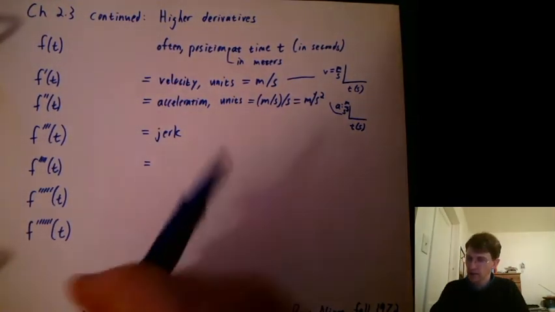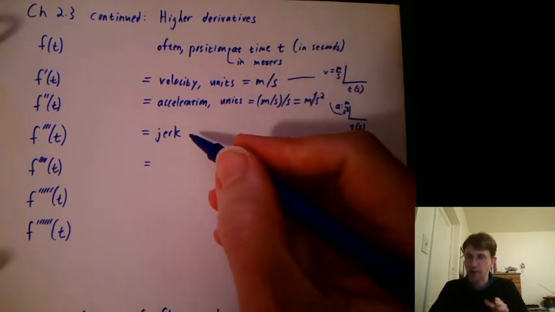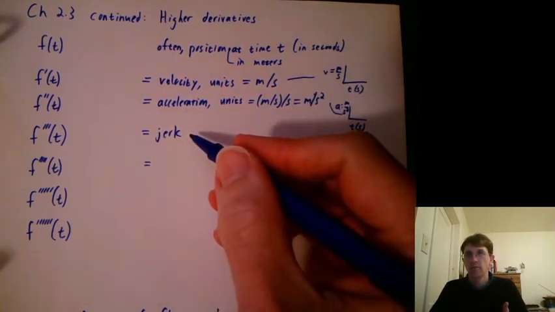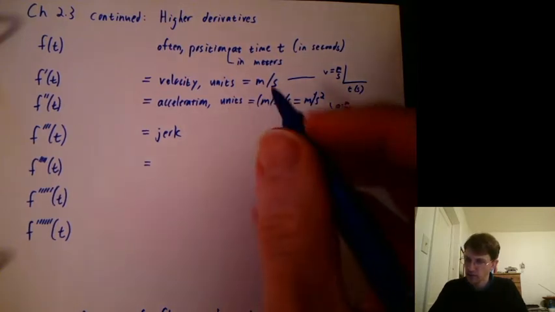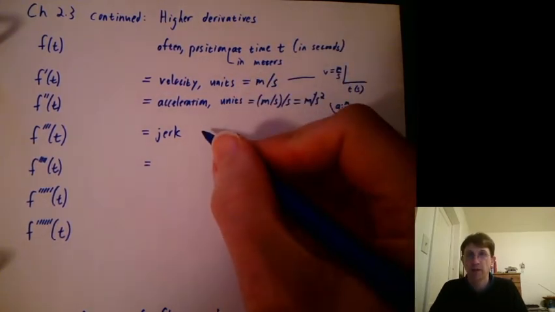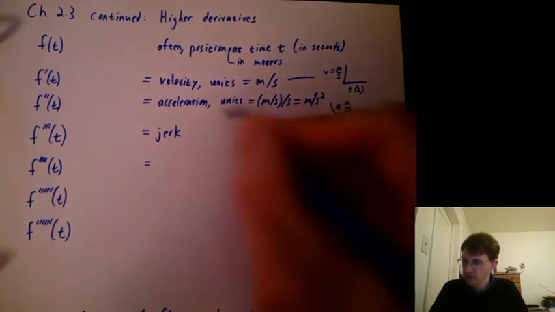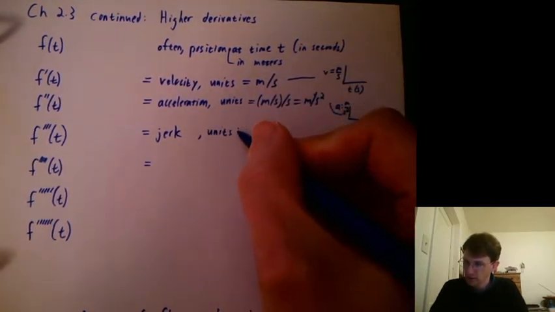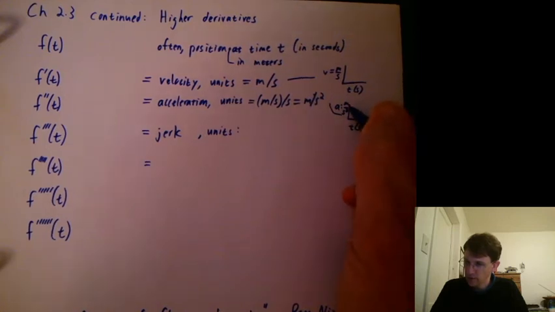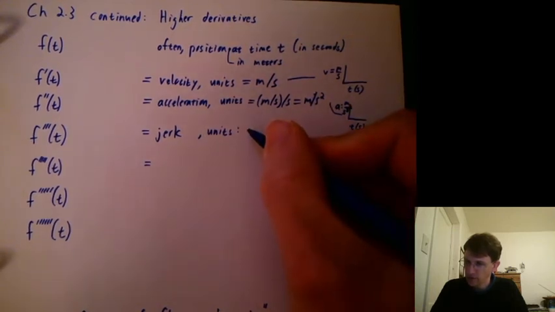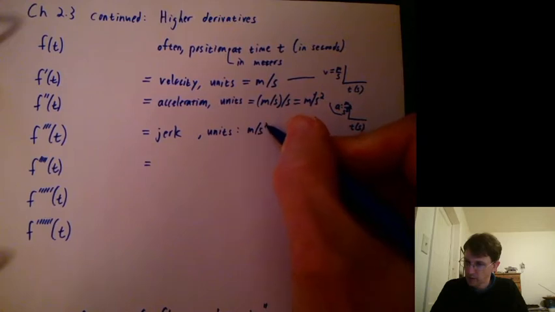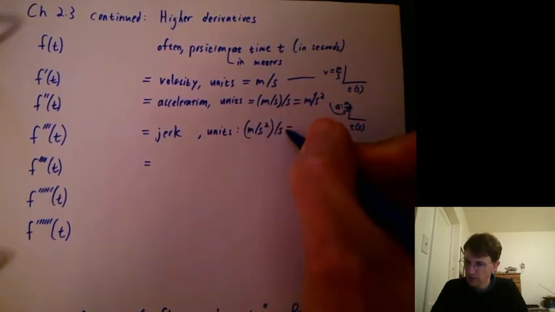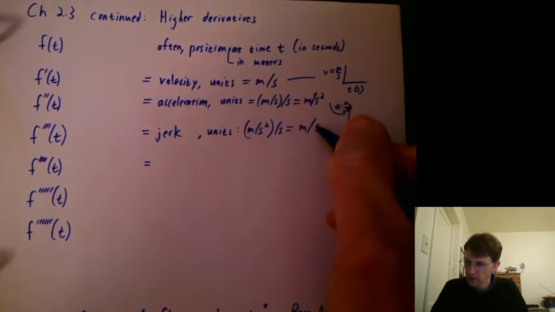So acceleration, if you know it's happening, you can kind of brace yourself for it. But if the acceleration changes, that's harder to brace yourself for. So jerk is a pretty important thing in a lot of physics once you get beyond constant acceleration. What are the units? Well, it would be meters per second squared per second. So it's meters per second squared per second, or you could say meters per second cubed.